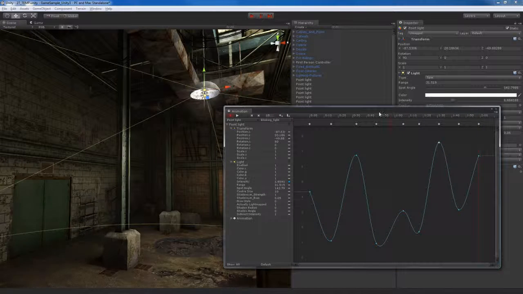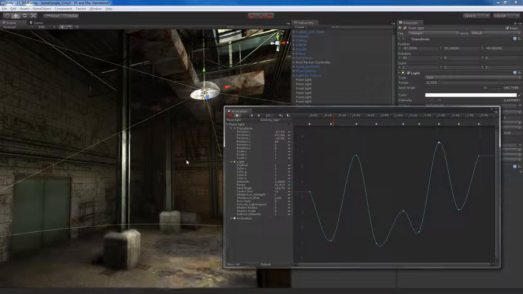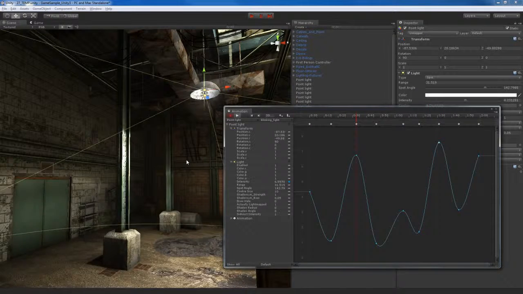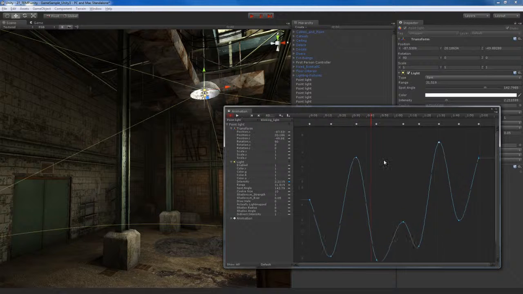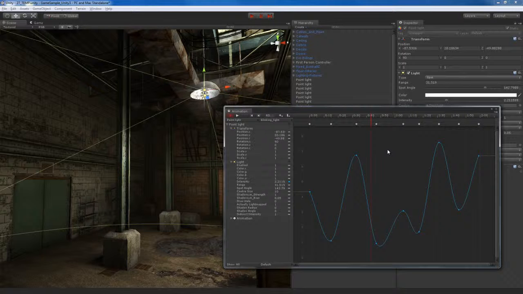Once this is done, you can hit play right here. We can see it in the scene viewport. We can see it loop over and over again, and we can see that the light looks really cool. That actually looks a lot more realistic, and it just adds a little bit of depth and some atmosphere to our scene. So let me stop that from playing. What I can do now is apply this animation clip to other lights. It's already saved in my project folder, so we're good to go here.